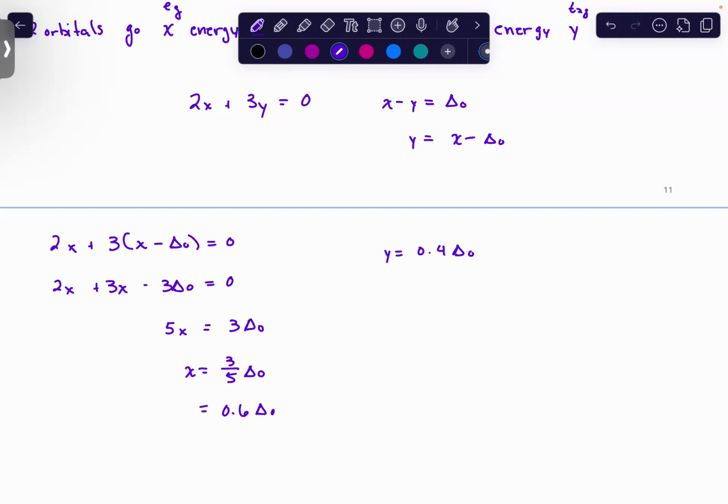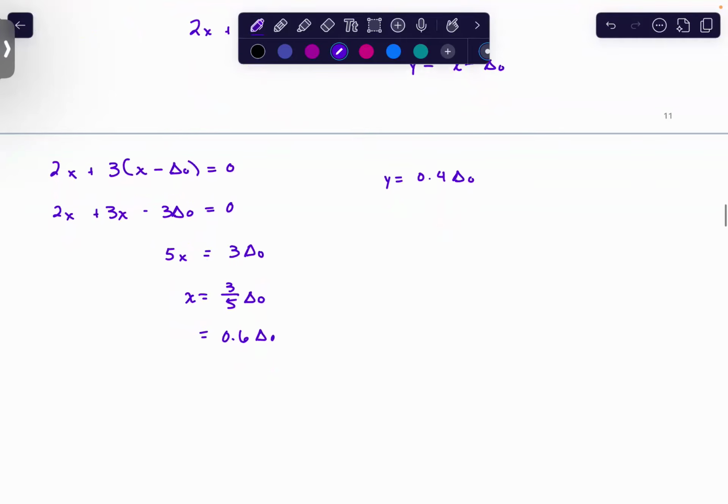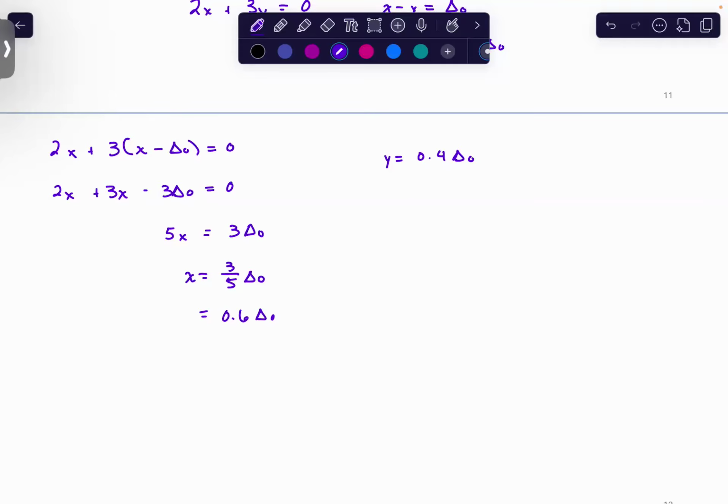Sometimes you also see textbooks write this in terms of what they call differential of quanta. So you can translate that because one is 10 differential of quanta. So you can always translate that. Some textbooks will have DQ there, and you're like, what the hell is DQ? Well, it's just a mathematical translation from one to the other.